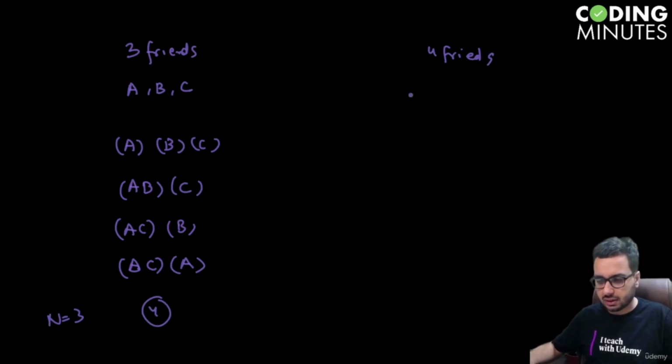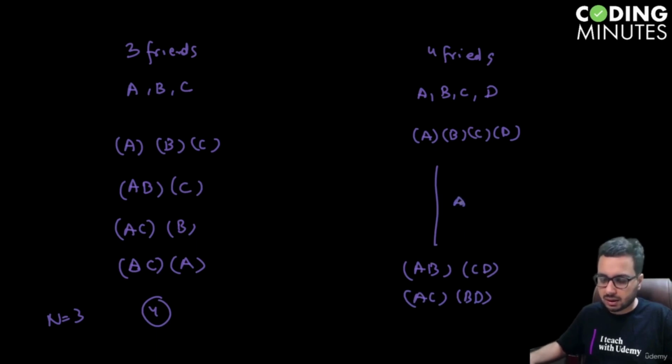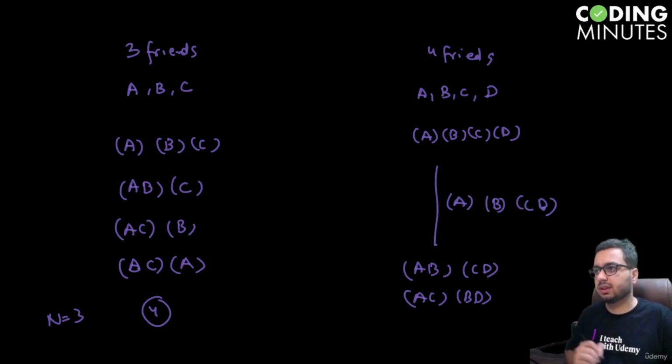If you had 4 friends, there would be even more combinations. All of them can go solo, or in the best case all of them can get paired up. Maybe A and B pair up and C and D pair up, or A and C pair up and B and D pair up. Or maybe A goes alone, B goes alone, and C and D pair up. So there are so many ways. You need to find out in how many ways you can pair up these people, or they can also go as single. Some of them can go as single, some of them can pair up. So that is the question.